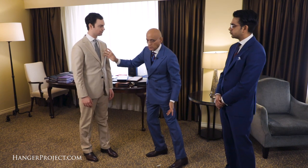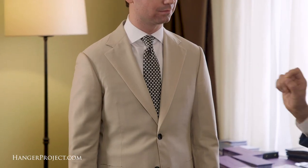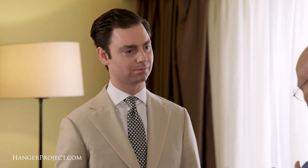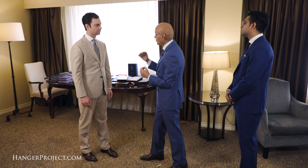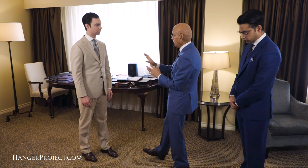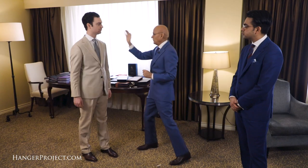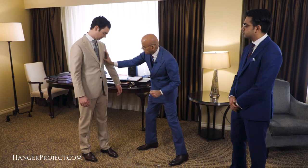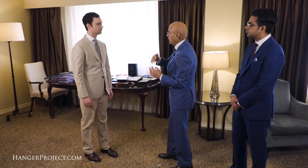You can check the lapel width, keep it accurate. We can keep the sleeve width — everything. So you really get a good picture. Remotely, if they receive this suit in the package, they'll open it up, hang it for a day or overnight, and try it on — have their wife take photographs of the front, the side, and the back, and close-ups of the problem areas. If the neck isn't sitting right, or the shoulder feels wrinkled, or there's too much gathers, they can take pictures, send them to me, and we can actually work off those pictures and really change the pattern.